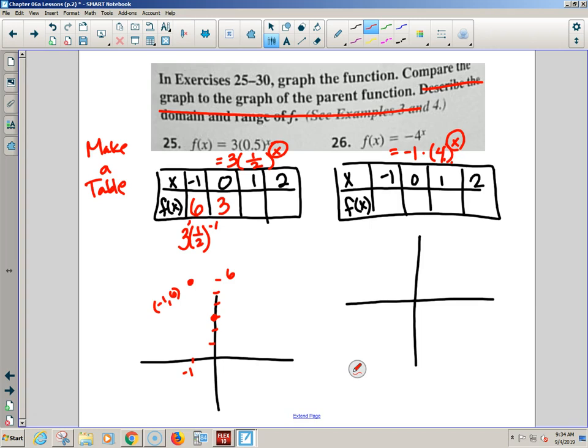When I plug in 1, it's going to be kind of nasty. It's 3 times 1/2, which is 3 halves. We saw that earlier in homework, which would have to be 1.5. We have to kind of approximate. But do you guys actually see what it's doing before we even go into the 2? Do you see what kind of swoop it is? It's coming down, so it's going in towards. We could actually draw it and not even have to do that last one because we figured out what's going on, which is kind of nice.